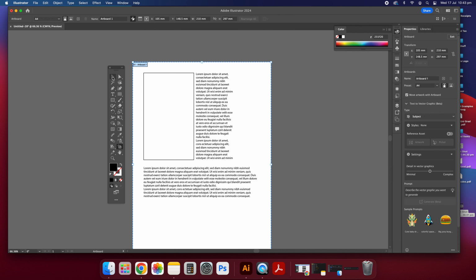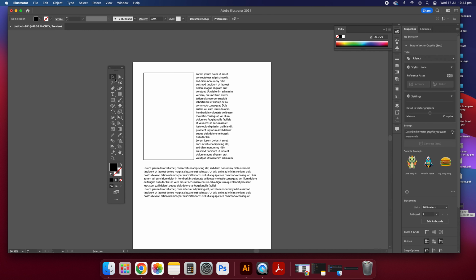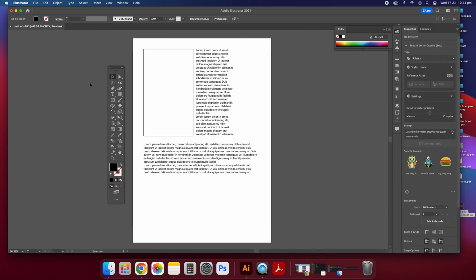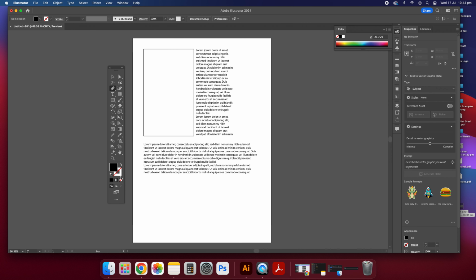If we go back, sometimes using different modes on the toolbar won't allow you to use the selection tool, so you've got to remember to keep clicking back on the selection tool to deactivate some modes. Say for example you're using the pen tool, we're just going to add a stroke to it.